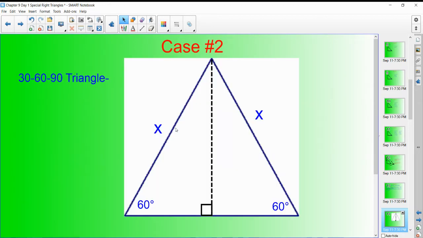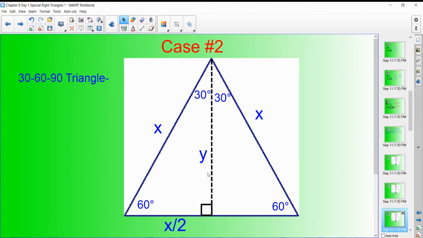We're going to start: these two angles are 60 degrees. The top angle, the whole angle, is also 60 degrees, but we're going to cut it in half. We're going to write down the angle measures momentarily. We're going to say this side is x, this side is x, and the whole bottom is x. I cut the angle in half, so 30 degrees and 30 degrees, and I cut the side length in half to get a right angle, so I have x over 2, whatever half of x is.